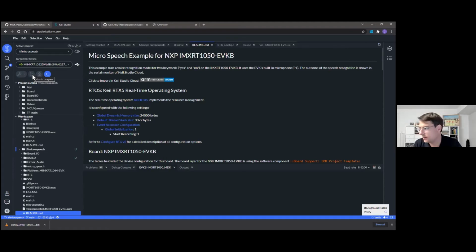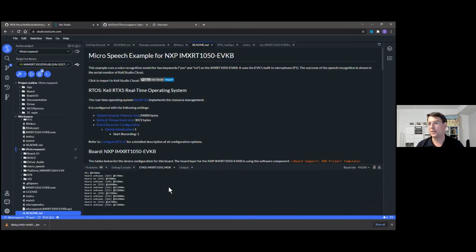So the program is flashed, quick verify step, and then we should see the results in our serial monitor window. As you can see here on this EVKB, this is our serial monitor where we actually talk to the serial port that is also part of the CMSIS-DAP implementation from NXP. And this little round thing just below the Ethernet connector is the actual microphone.